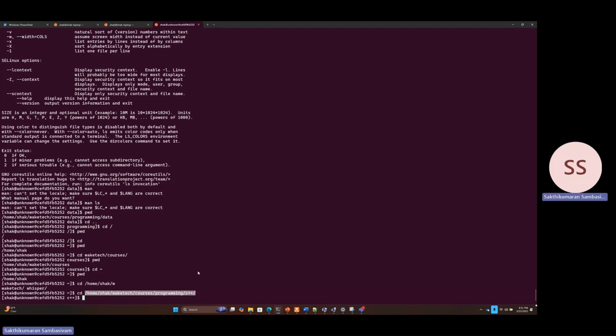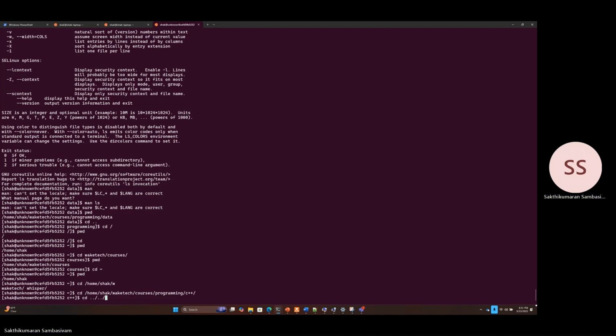Okay? Now I want to go to CTA 120, which is in the systems directory, right? So how do I go there? I'm going to use a relative path. So cd dot dot will take me to programming. Okay. Now from programming, it will go to courses. Courses, the parent directory.